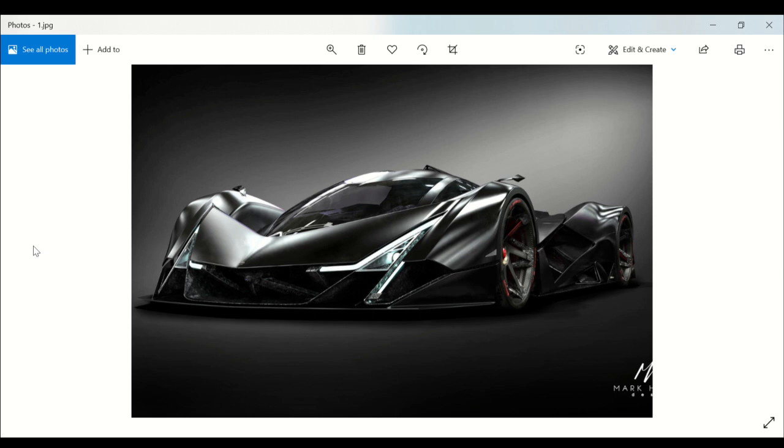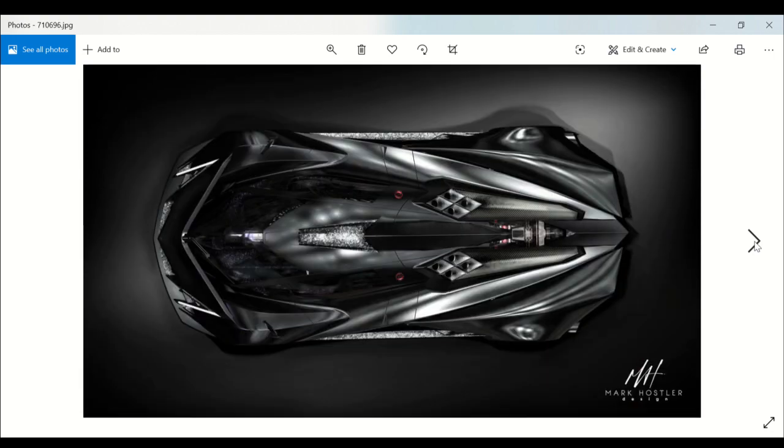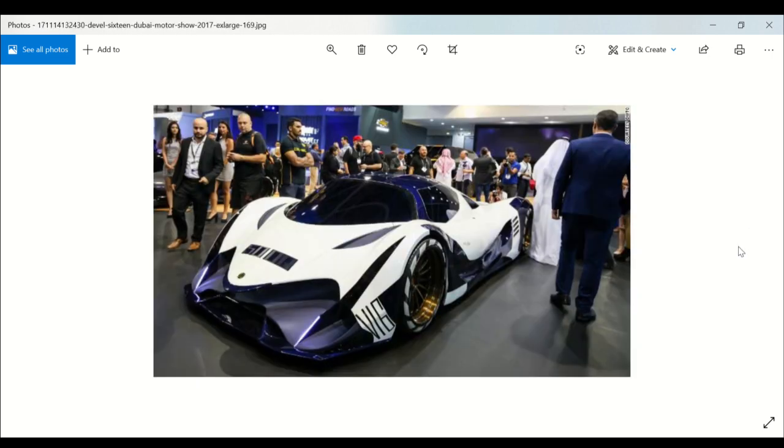Last year was when the world thought we would finally see a finished product, but we still have much waiting to do. With the crisis going on, upsetting much larger manufacturers, could the Devel 16 be an end, no more? Perhaps, although this render gives us fresh hope that such an ambitious dream will still come to fruition. Until then, let's go back to this Devel 16. And boy, is this a beast.